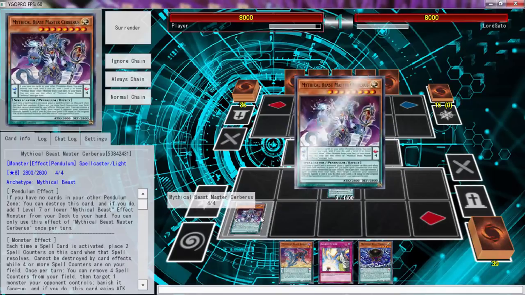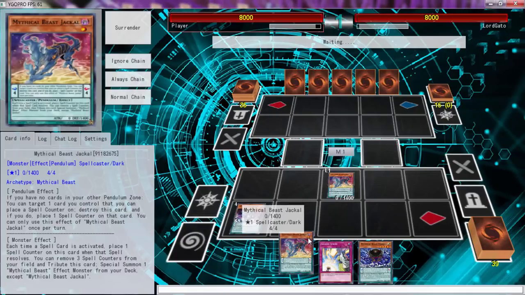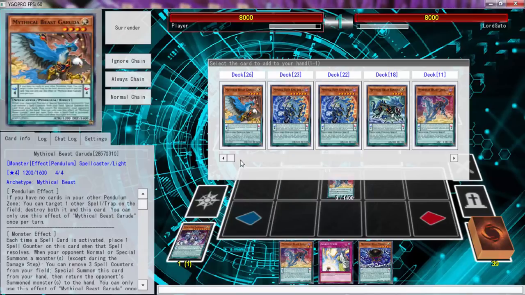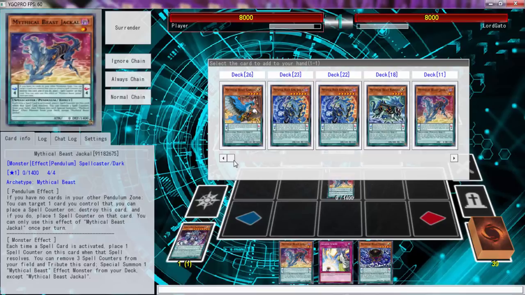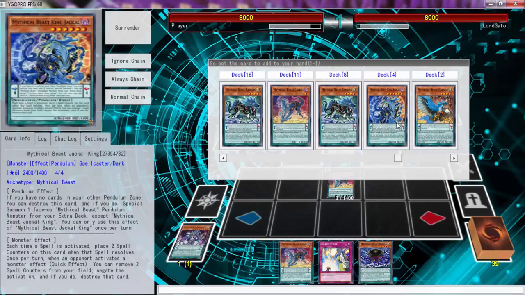These games are weird. Do you have a ghost ogre, my guy? That's not even fair. Oh, he doesn't have a ghost ogre. All right. So, with that being said, since I do have this Jackal, Jackal can get me anything I want out. Return one mythical beast. I think I want to get Jackal out of the deck also.